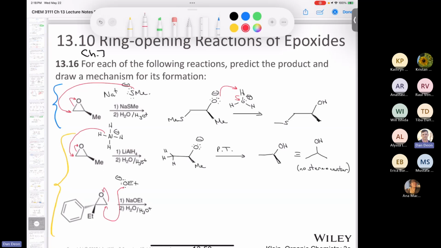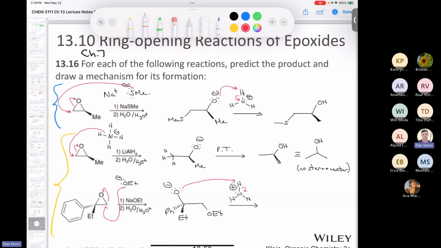We open up the ring. We're going to draw our alkoxide. So we have the oxygen with our negative charge over here. I'm just going to write Ph for the phenyl. And we have our ethyl group over here, an ethyl ether. And then we have the proton transfer. And the next step, this time I'll draw out the whole mechanism. So here's our hydronium. Pick up the proton.